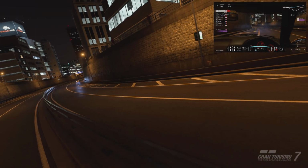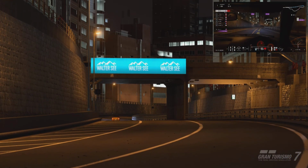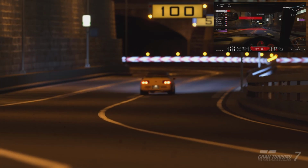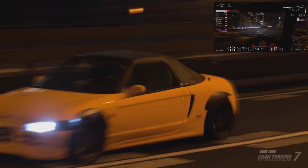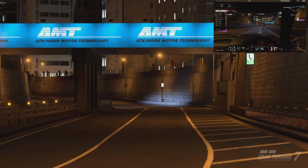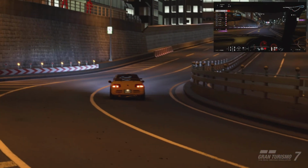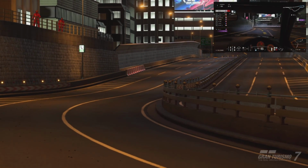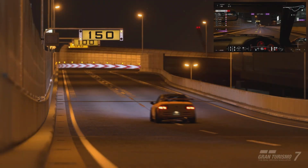By comparison, a first generation Miata is actually 13 feet long and 5.5 feet wide with a 1600 cc motor. We've already reviewed one K car on the channel, which was the Suzuki Cappuccino. Both cars are technically mid-engine vehicles, with the Suzuki having the engine in front of the driver. The Honda Beat has the motor behind the driver, which is what people more commonly think of when they refer to a mid-engine car.